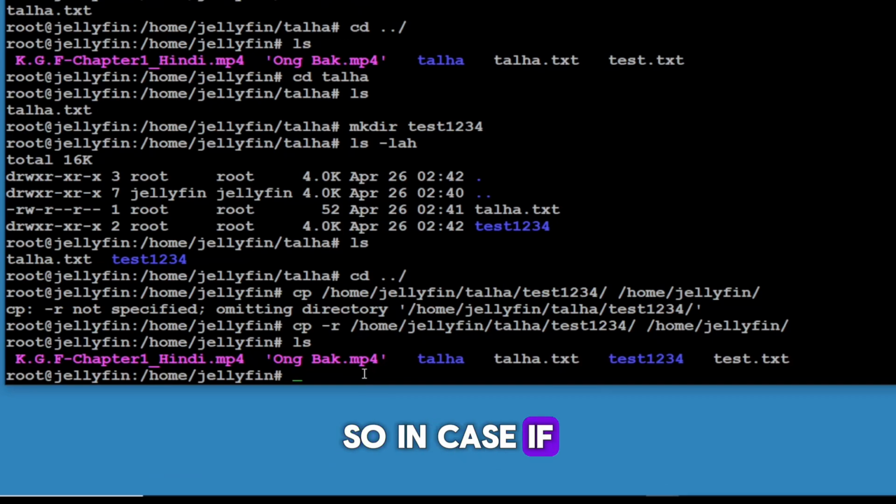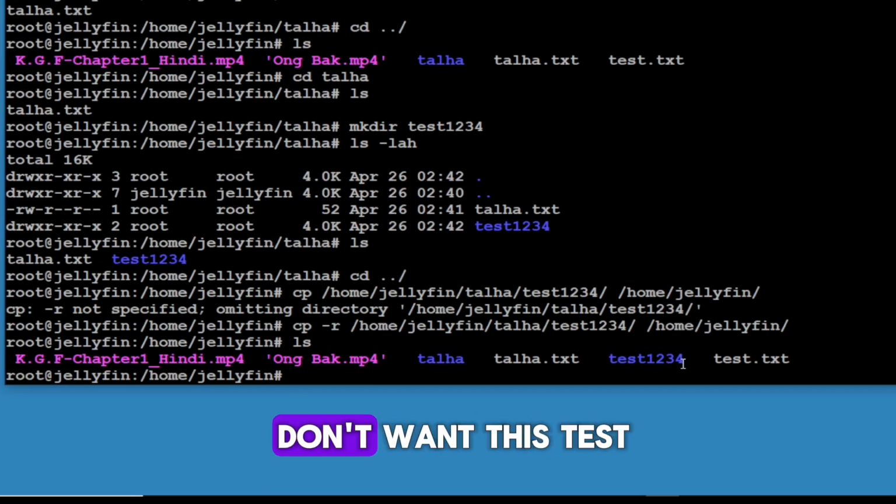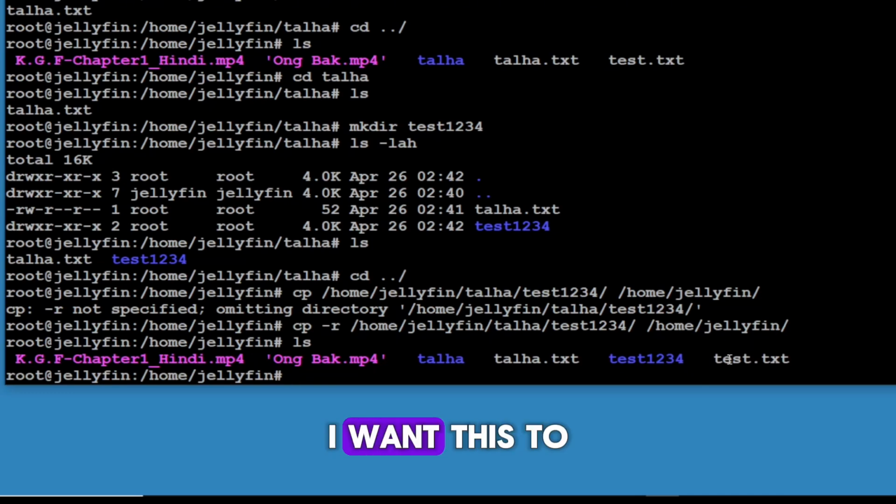In case we want to move any file, for that we use the command mv. Let's say I don't want this test file here, I want it to be available in the test folder.